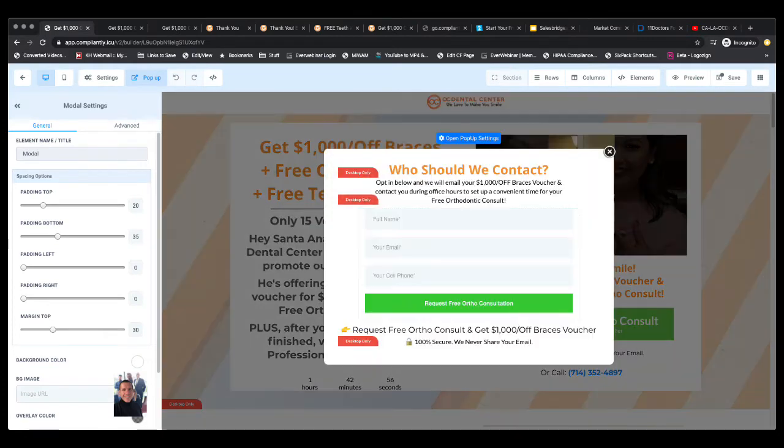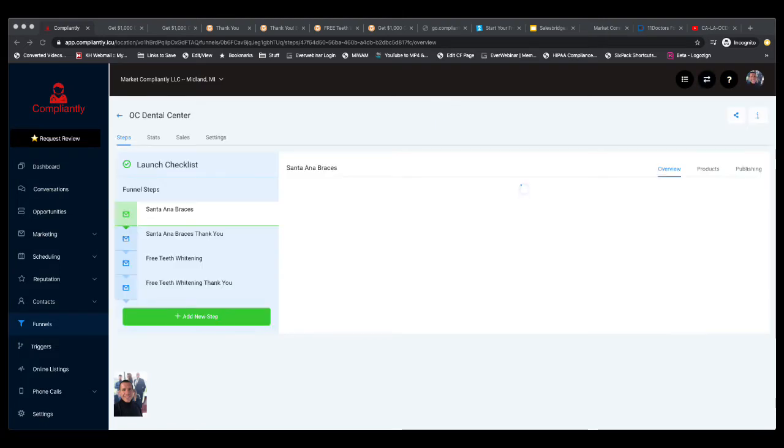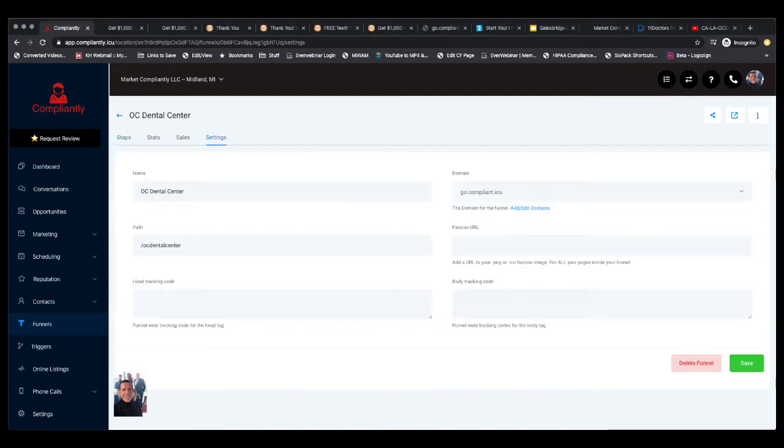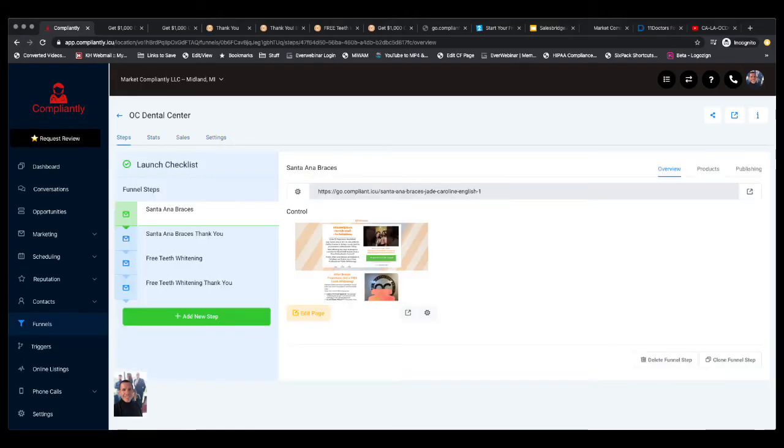You have a pop-up that you can edit. If you know ClickFunnels, you know that this is just plainly going to work. I'm not going to edit it, just going to go out. And so you have an editor just like ClickFunnels. You have funnels just like ClickFunnels. Even in your settings, right now this is set to gocompliant.icu. You have sales stats and you have all the stuff that ClickFunnels has.